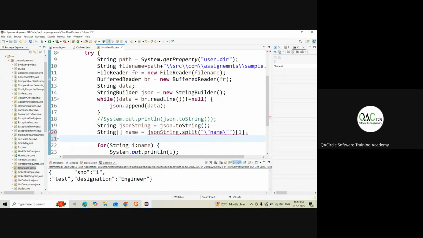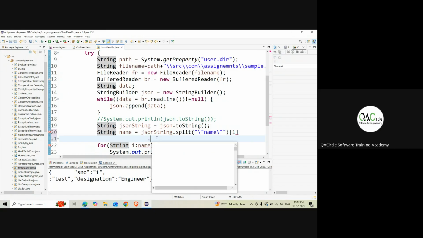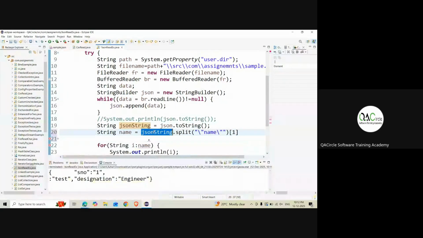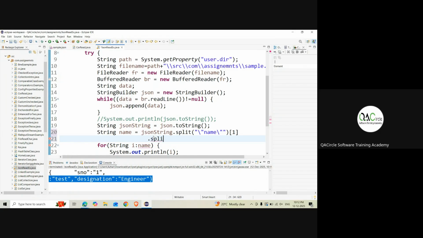So can I use split now? See, I'm taking the JSON string, and this is also a string now. Entire thing, even though it's a JSON, we have converted to string. So this entire thing dot split, can I use? Yes.